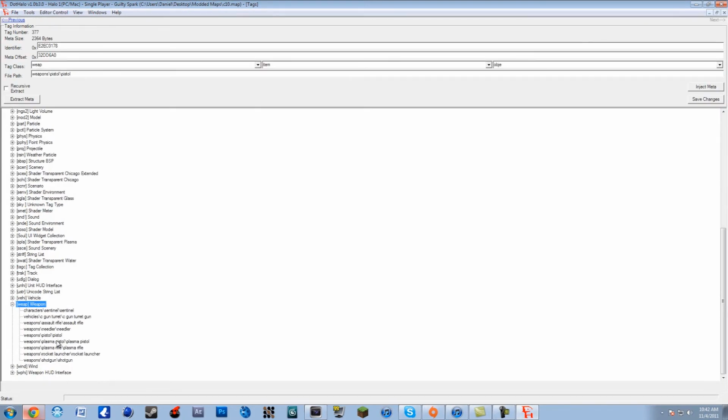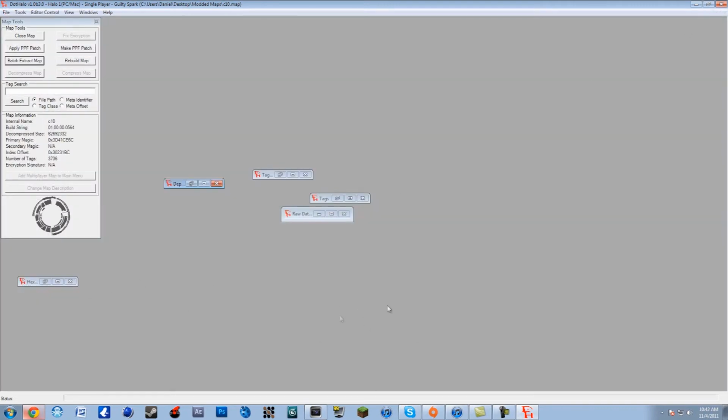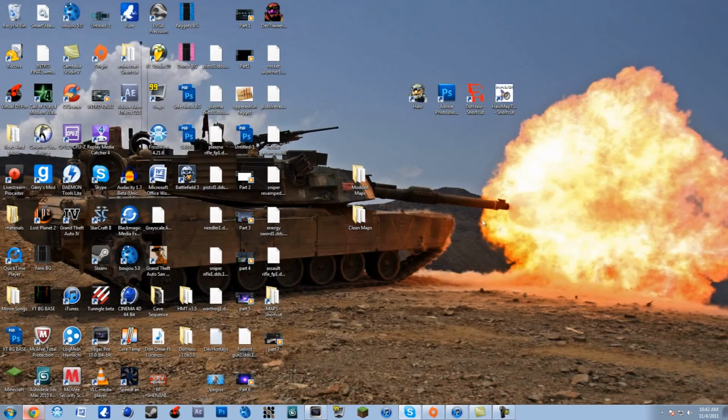I don't think there's anything else I can show you in this program. I'll go ahead and change my needler to do something really cool later. But so you don't crash it, never hit save changes up here. Never hit that up there, because that'll also crash the program. This program requires no saving. Once you've done the work and typed in the numbers, you can close out, and all my changes will be saved.